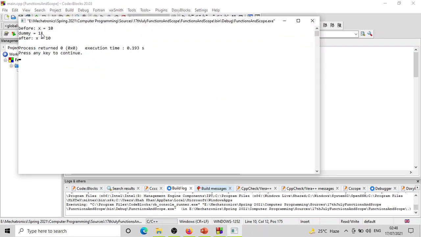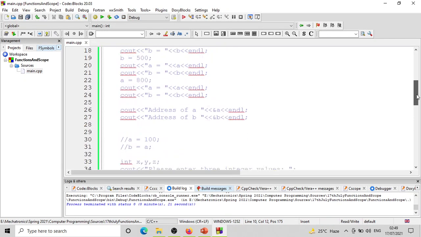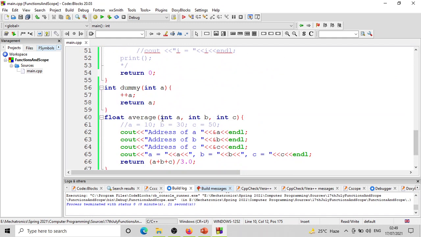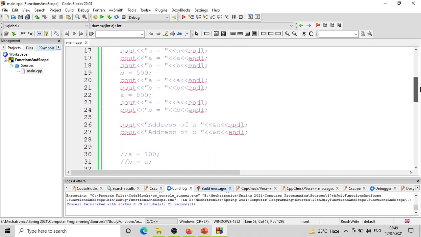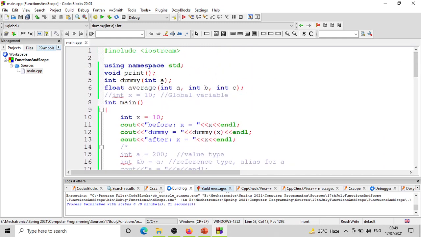So before calling the dummy function x is equal to 10, the dummy function increments the copy of x and returns that value, which is 11. But once you return, x remains unchanged. Changing a does not affect x, because we are calling the dummy function by value, passing it a copy of the argument, not the address of the argument.